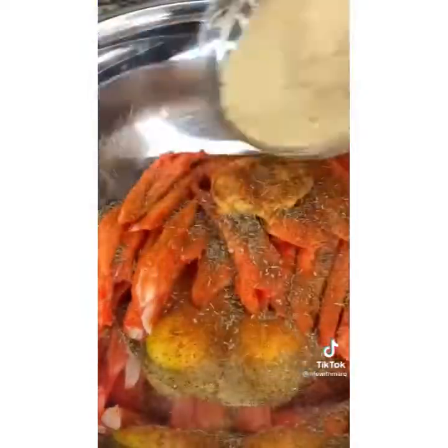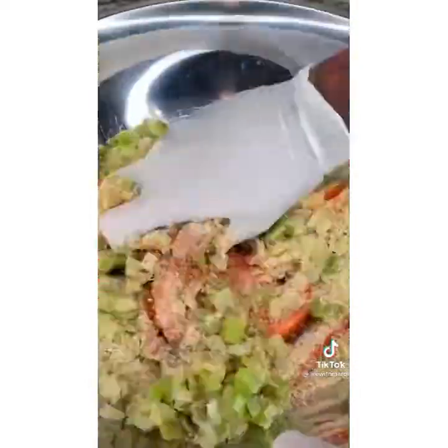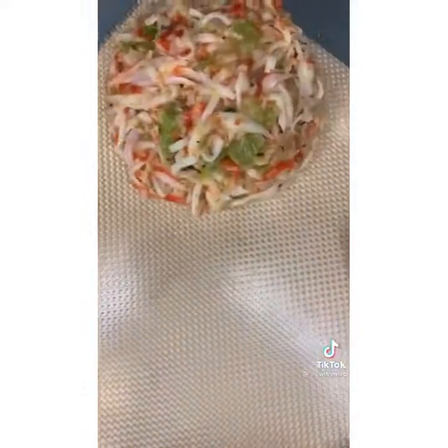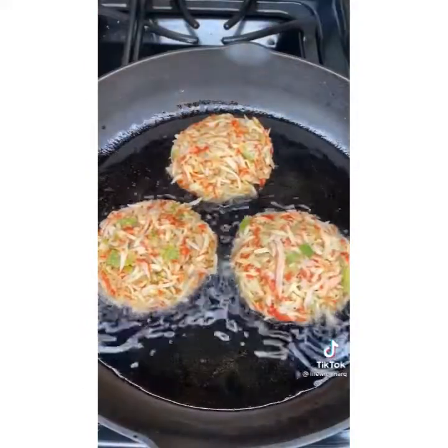Now pour in 3/4 of a cup of breadcrumbs. Oh yeah, don't forget to toss in the celery and onion we sauteed earlier. Now mix this together and be sure to season this with salt and pepper to taste. Now go ahead and form your patties. This should make about 8, and then go ahead and fry this over medium heat for 4 minutes on each side using whatever oil you want.